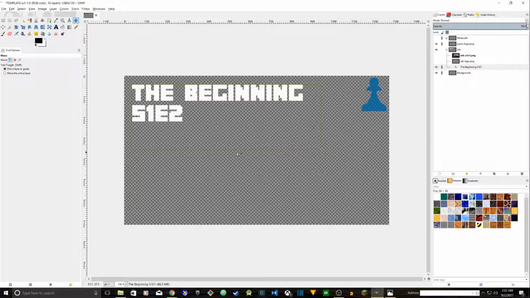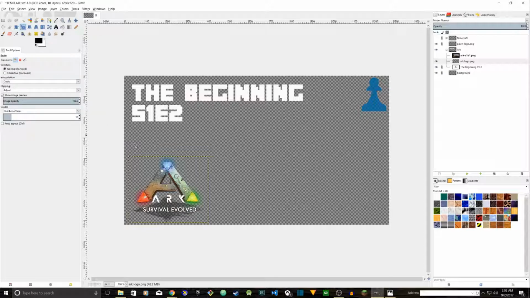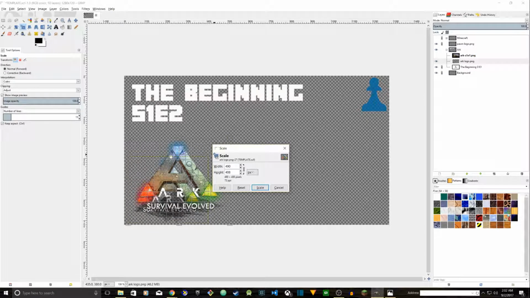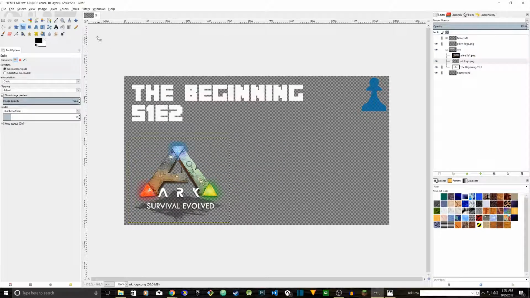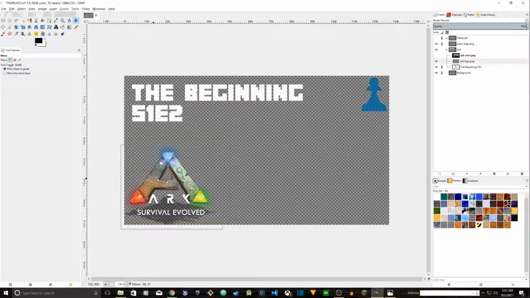After you're done with that, what you want to do is add the logo. So let's turn on the logo, and this is how it's there. Select the move tool, make sure the logo of ARC is selected, and then drag that to wherever we want to put it. In this case I want to put it here, and I want to make it bigger. To scale it, select the scale tool, hold control and drag it to make it bigger. Once you're happy with the size, move it around until you're happy. I'm happy with that.